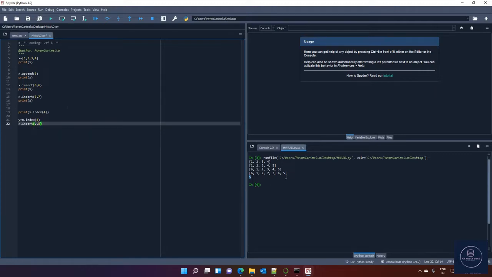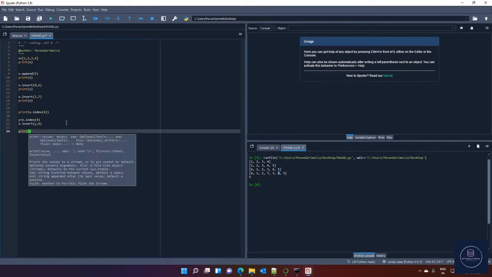So here in the fifth position where you have 4, the next time when I print you should see an 8, and 4 should move to the 6th value and 5 should move to the 7th value. So let me go ahead and print the value of x.